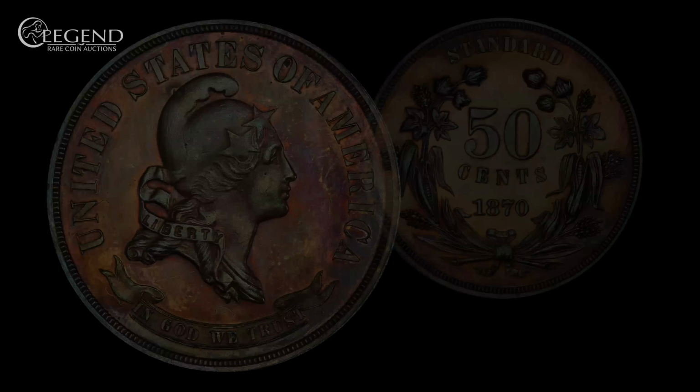Lot 20 is a blazing blue copper toner, an 1869 50 cent pattern, Judd 744, and PCGS Proof 67 Brown. Described as having amazing mirrors by the cataloger, this coin dazzled us in hand. Light softness of details on the coin's central devices are the only thing that keep this coin from perfection. Just 7 to 12 minted, this example is a bargain at the pre-sale estimate price of $5,500 plus.